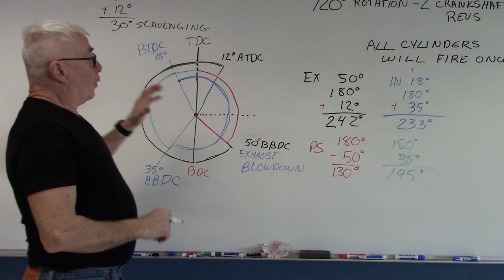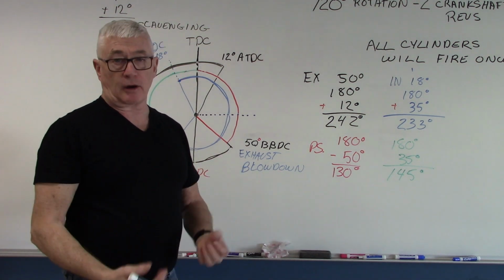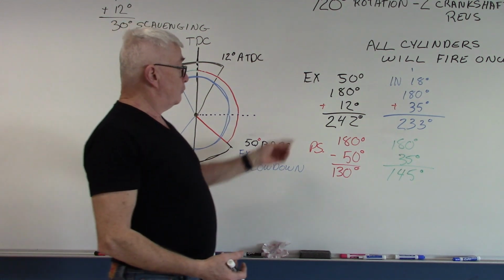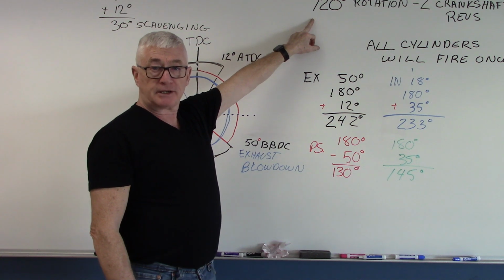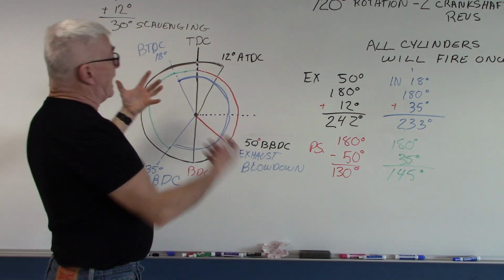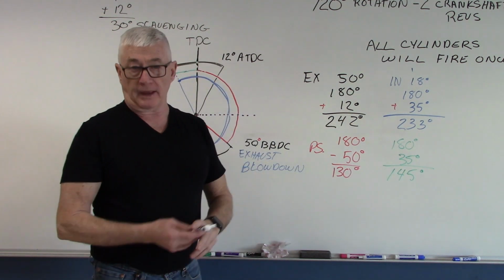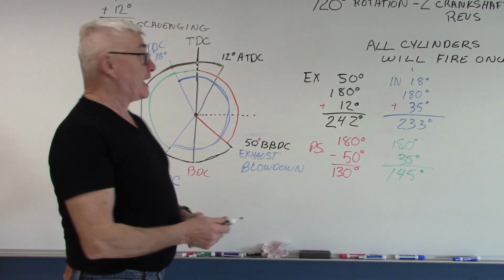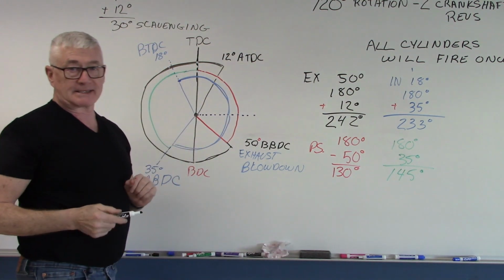All right? Now, I was about to say, if we want to check our work, we've already said up here that we need 720 degrees of rotation in order to have all of these events happen. But when we add up all of these four numbers, we are going to get more than that. And that is due to the fact that we have both valves open at the same time.